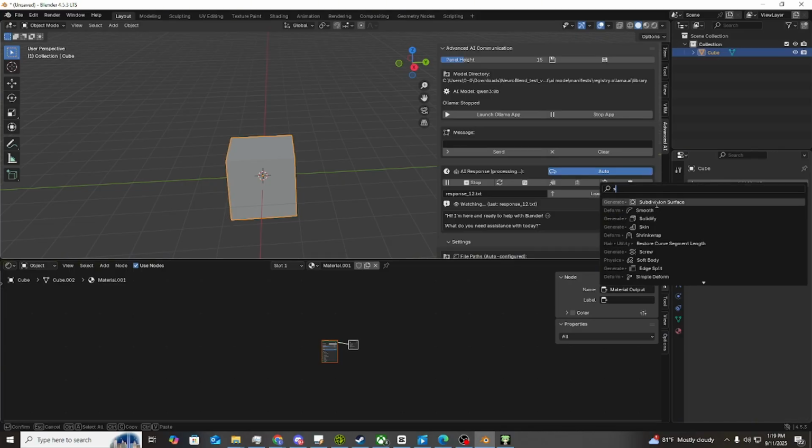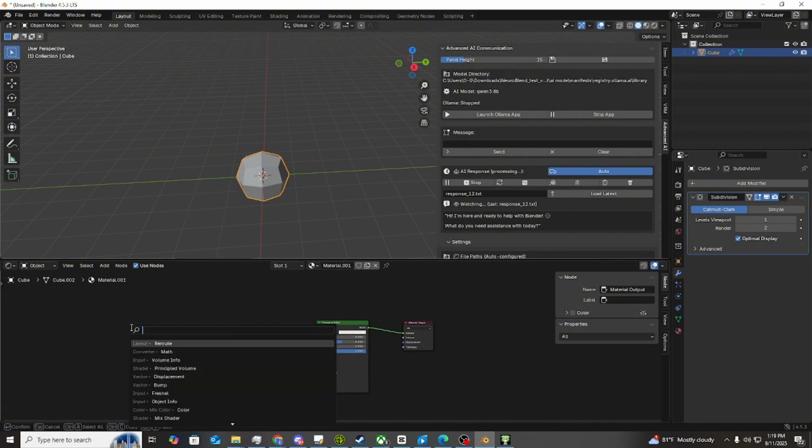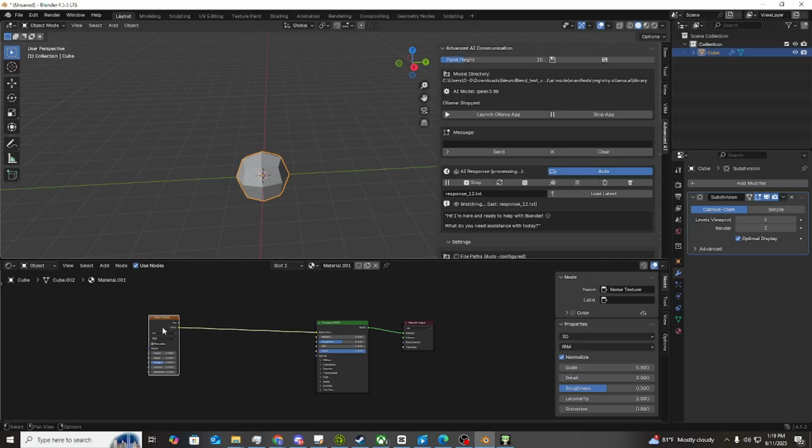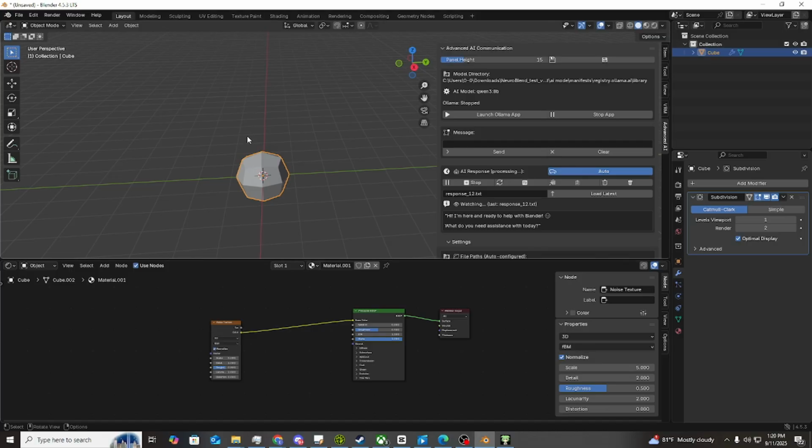For example, if you tell it to add a subdivision surface to your selected object, it would be able to do that. If you tell it to add a noise texture to your scene, it would be able to do that. If you tell it to install a certain add-on, it would be able to do that, because the model that I'm using can access the internet, so it would be able to install add-ons. At least that's what I'm hoping. I have not tested that. I have nowhere near got it close to that, but the capability is there from where it is, and that's basically the plan for the future.